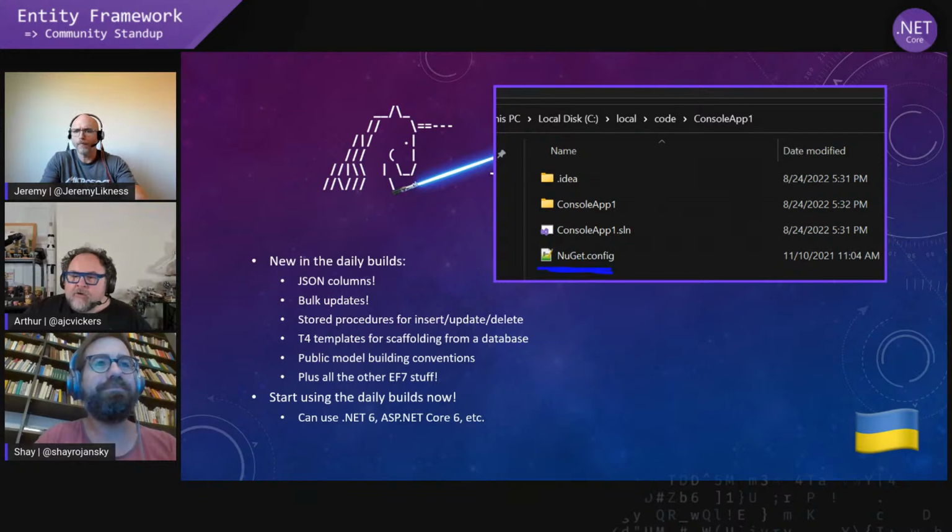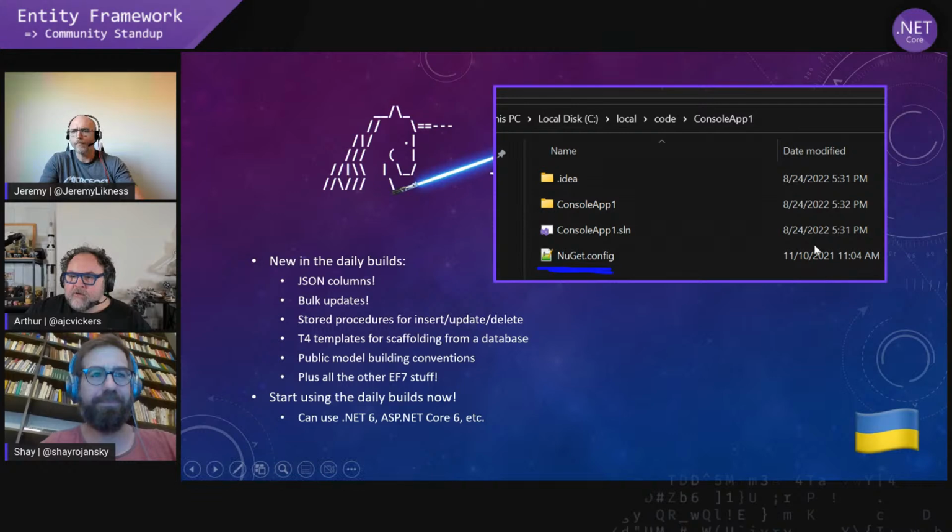So if you've got a console application, like on here, you've got your solution folder, stick a file in there called nuget.config, and there's going to be a link to this on our show links. Also, if you go to the GitHub repo for .NET EF Core, on the first page there's a link that says daily builds, and it lays it out in there.